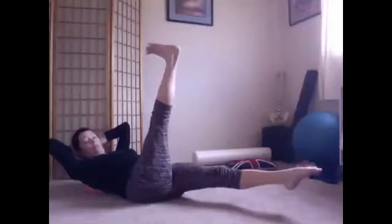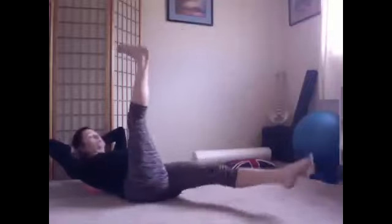And the first thing we're going to do is a scissor. So this is a lot of work for your lower and upper abs. Top foot flexed, lower foot pointed. And change, breathing in, exhale. And last three, and two, and one, and bring those knees to your chest, give them a little hug.